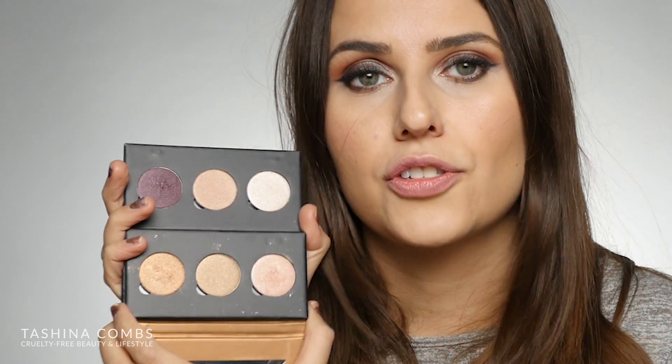A couple more eyeshadows — from Eye of Horus, their Sheba Mystical and Isis Sun Goddess palettes. I've recently been back into these and I have a video already out talking about them. They just launched brushes, and I used that time to create some different looks and found myself totally falling back in love with them. They're such a nice formula. The Sheba Mystical is part of the Logical Harmony and Eye of Horus vegan bundle — that gorgeous purple shade is amazing. The Isis Sun Goddess is perfect for anyone who loves shimmery bronze warm tones. In the video I posted recently, I use shades from both palettes to create a unique custom color.